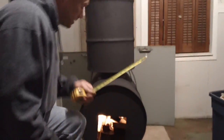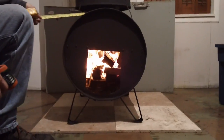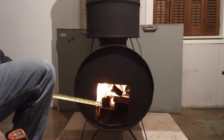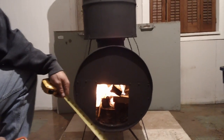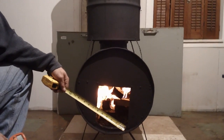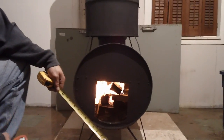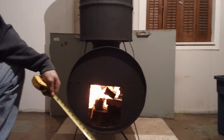What I've kind of discovered is, if I choke this down to about the same amount of square inches as my flue is, it burns real good and doesn't backdraft. It's basically like a wood stove without the door on it. The reason a rocket stove burns so efficiently is because there is no door — there's no choking it down. The air is quickly rushing over it and it's burning really fast. That's why it's so efficient.